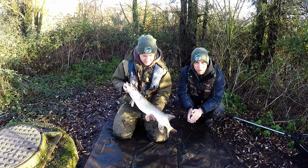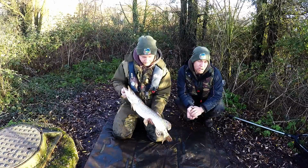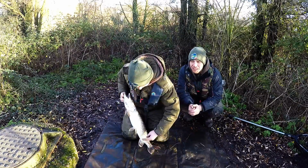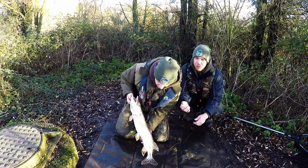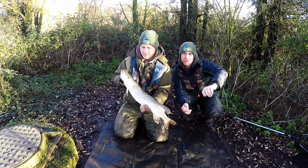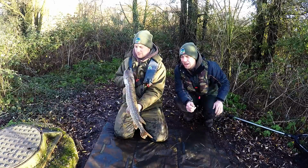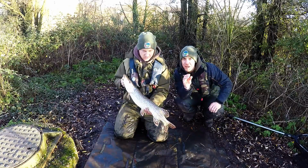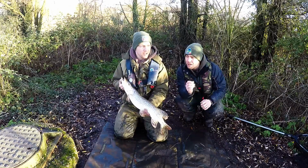What we're doing, we've both got one on a float and we've both got one on a leisure. The float one, we're just twitching about, popping about, changing different baits. We've got lampreys, roach, herrings, we're popping them up. On my leisure rod, I've got mine popped up, he's got his hard on the deck. I've had a run or two this morning, but been pulling out the fish. They've been nipping, they haven't really been taking hard. Yeah, they've been right slow little bites.